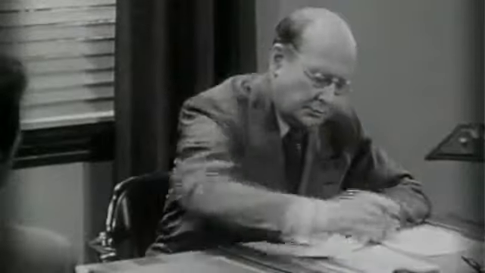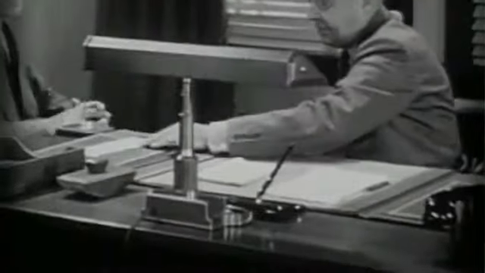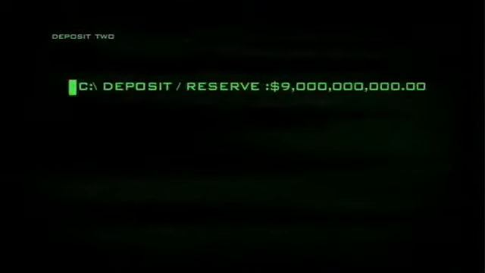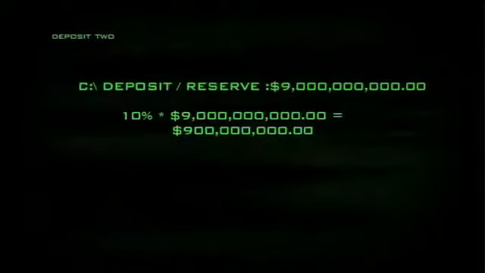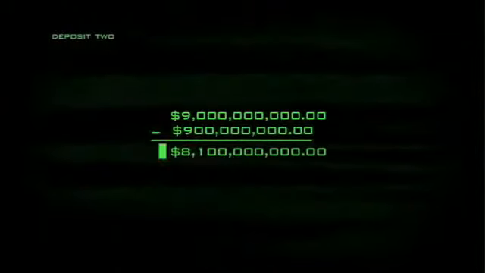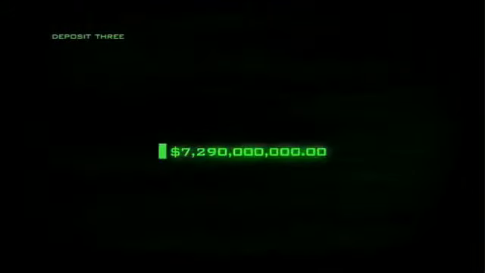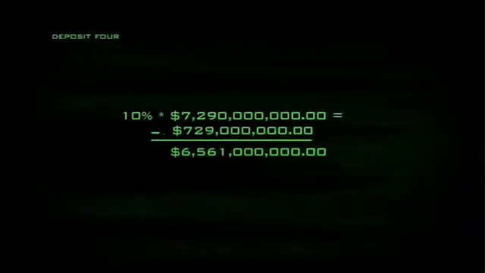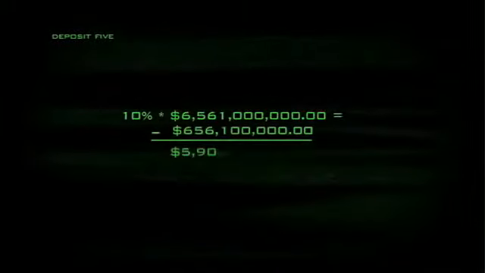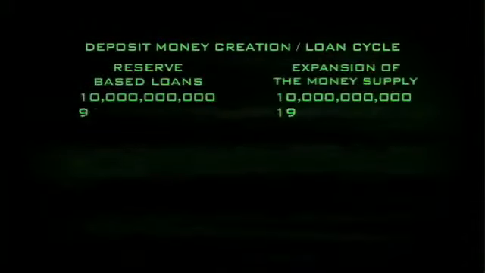Now, let's assume that somebody walks into this bank and borrows the newly available $9 billion. They will then most likely take that money and deposit it into their own bank account. The process then repeats, for that deposit becomes part of the bank's reserves. 10% is isolated, and in turn 90% of the $9 billion, or $8.1 billion, is now available as newly created money for more loans. And, of course, that 8.1 can be loaned out and redeposited, creating an additional 7.2 billion, to 6.5 billion, to 5.9 billion, etc. This deposit money creation loan cycle can technically go on to infinity.